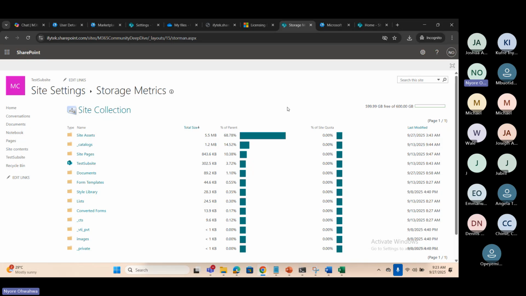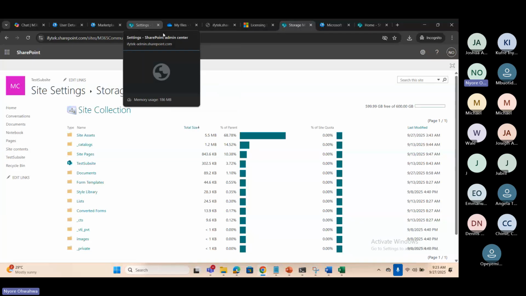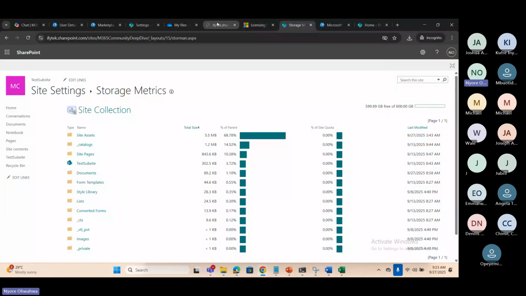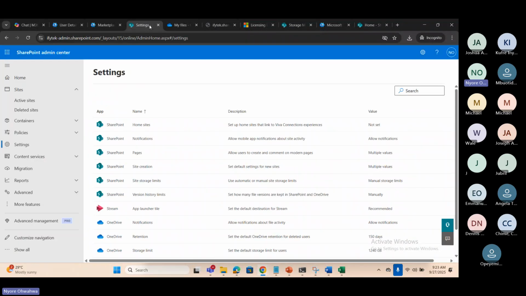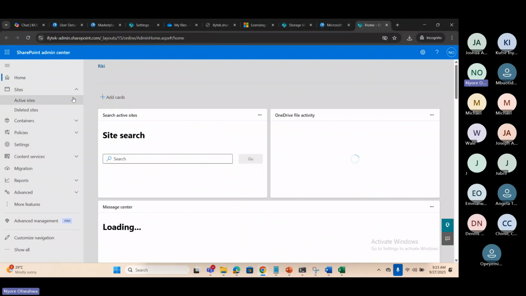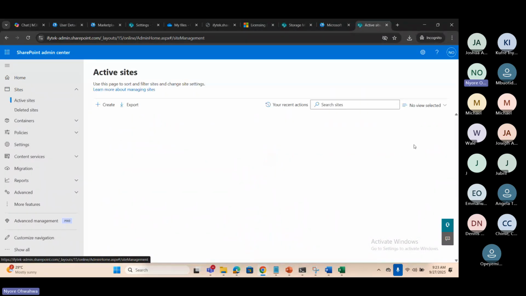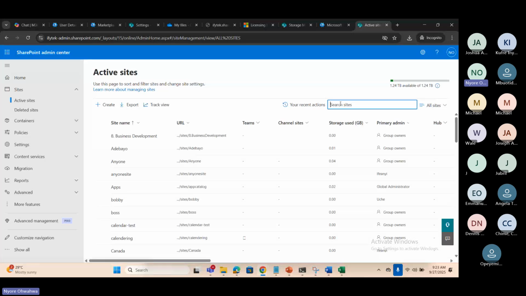Yes, I understand your question. And first, I want to say you are not the only one that gets confused by this. That's why I said people are always confused: why do I have 25 terabytes in my site, and then you are saying that I can only use 1 terabyte. So first, let me change this back to 25 terabytes.